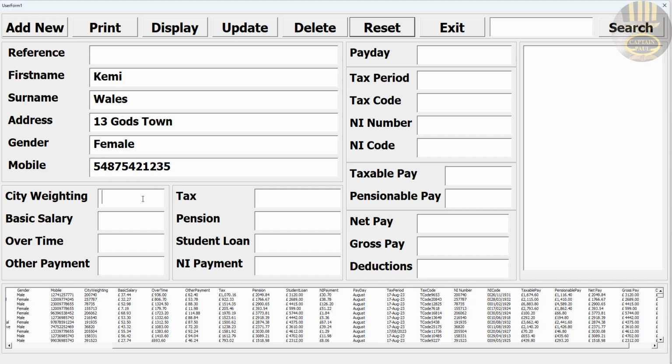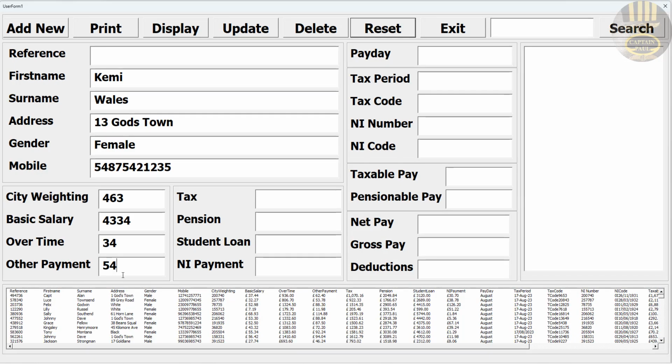There we go. And wages, the waiting allowance, and we have wages there, and in here overtime and other payments. So all we then need to do is click on add.